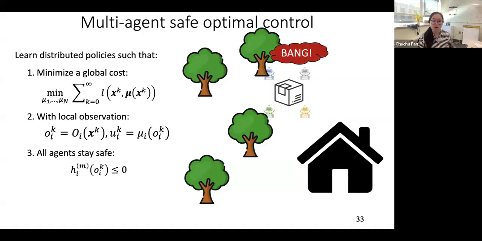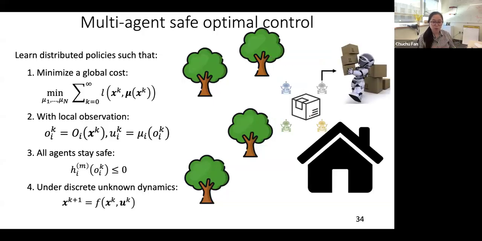And at the same time, we want all agents to be safe. None of them should bump into the obstacles or violate other safety constraints. And finally, we have some unknown dynamics. Here, I'm assuming the dynamics are discrete only because, in RL, mostly people assume discrete dynamics, but this can be continuous, and it doesn't really matter. The math works pretty much in a similar way. And even if you're looking at continuous dynamics, when you implement it, you can still implement it in a discrete way. For example, if we want to use a humanoid, it's very difficult to write down the F function for a humanoid robot. How would we deal with these unknown dynamics?